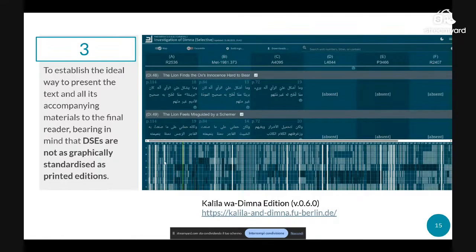And here you have a sort of both heat map and navigation tool, because you can see at a glance which are the chunks of text that are more subject to variation within the tradition, but also you can click on one of these very tiny rectangles to navigate, to go to the selected part of the text. Okay, so for these three main reasons, visualization is important for digital scholarly editors.